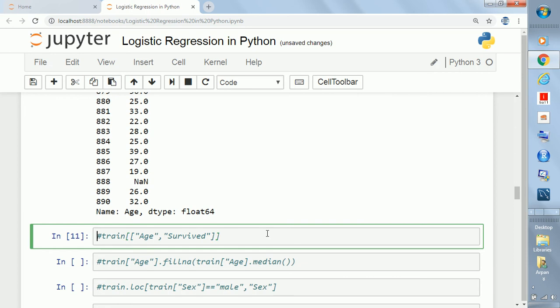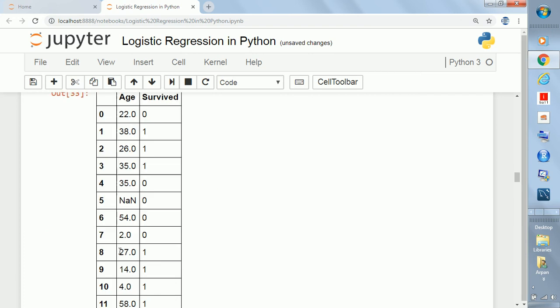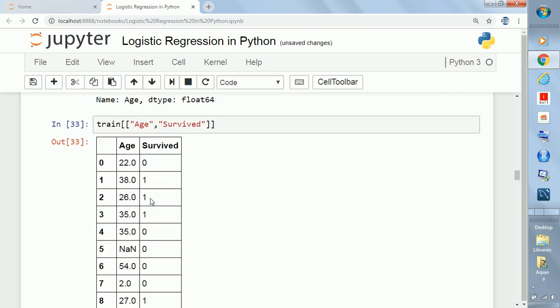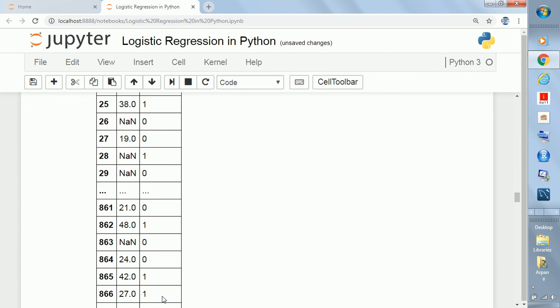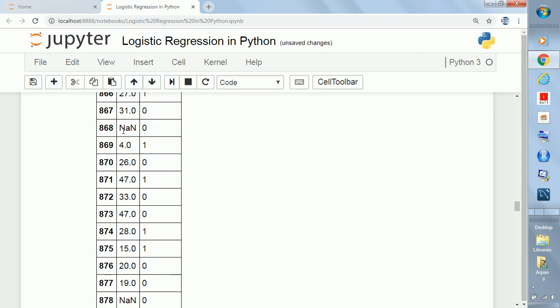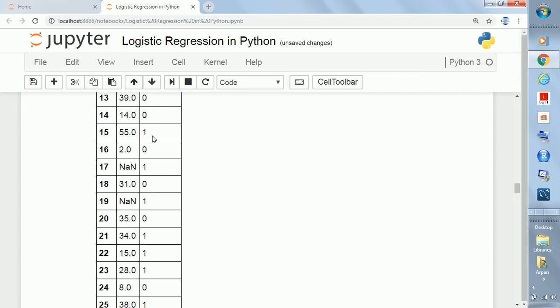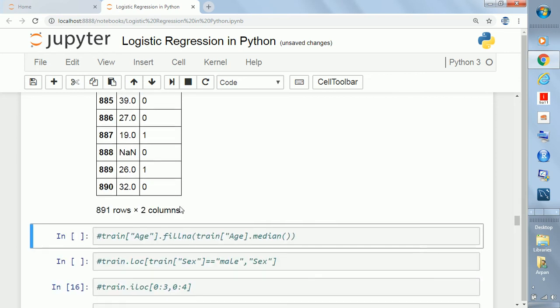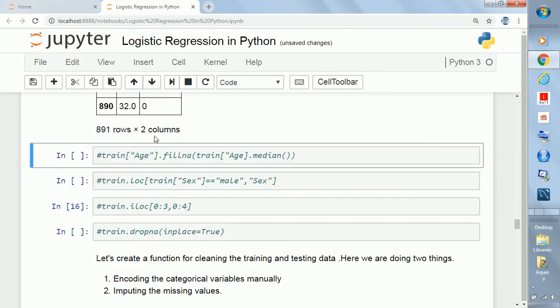Now say you want to select two columns, age and survived. Now you have age, survived, like this. There is a missing value in age, but it says this person has not survived, and wherever you have one, that person actually survived. It says 891 rows and 2 columns.